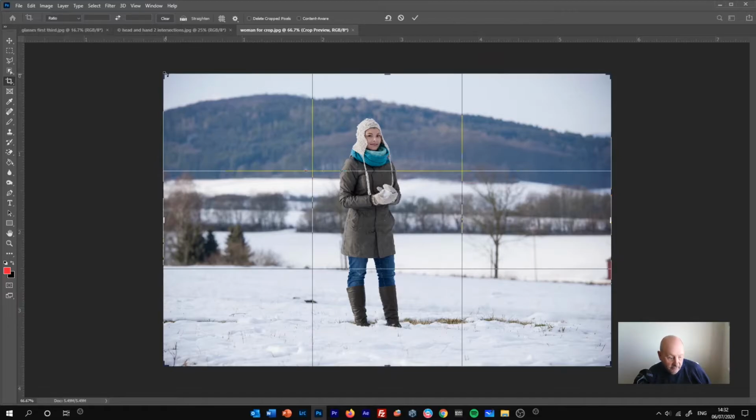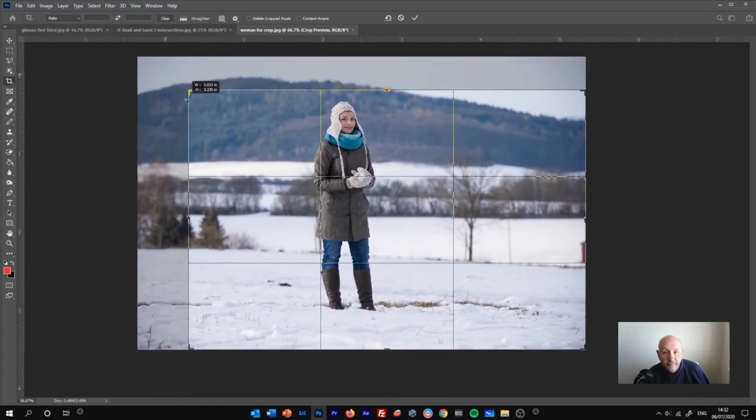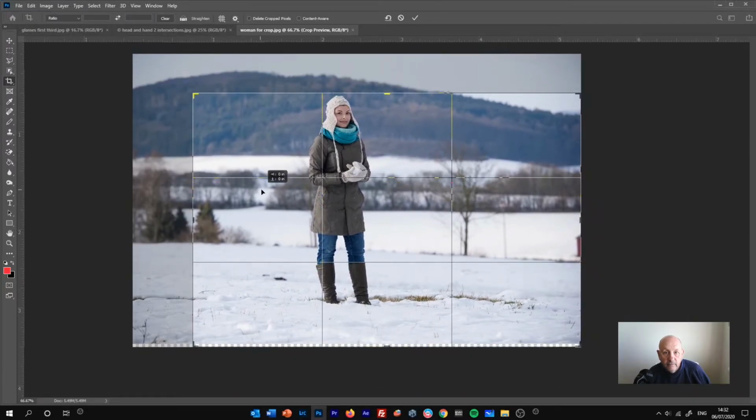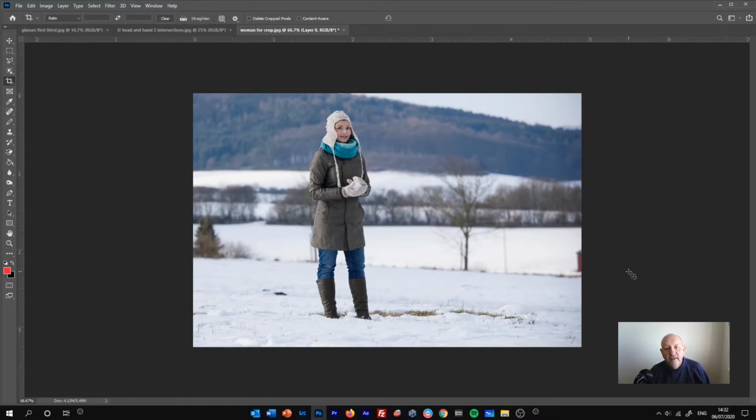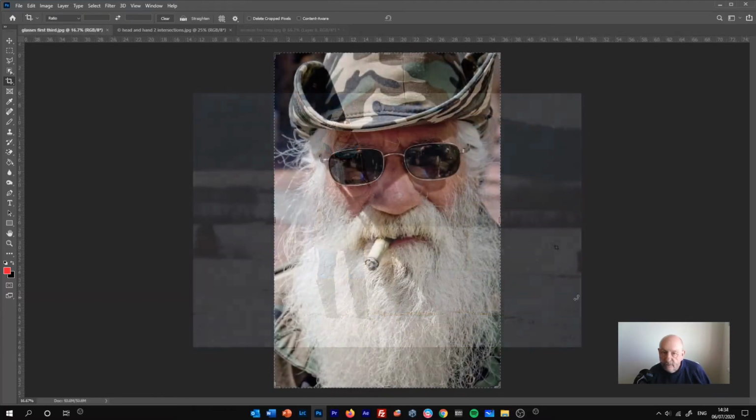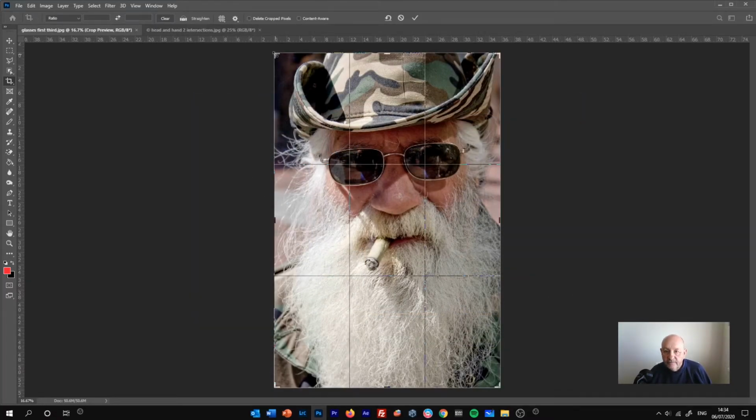So what we can do here is move the crop so that she's on the upper and lower horizontal lines, and the first vertical. And that gives a nice strong image. Head and shoulder shots work quite well using the rule of thirds. It's often a good idea to put the eyes on the intersection of the two verticals and the top horizontal, and that tends to give enough space around the top of the head without getting too tight to the head or the eyebrows. I like this one because if you look closely you can see me in the sunglasses.